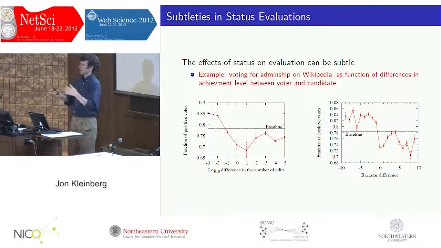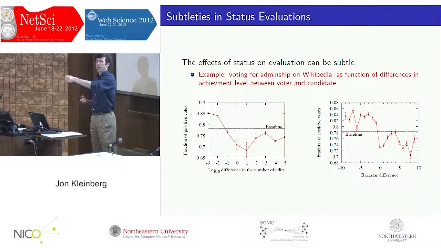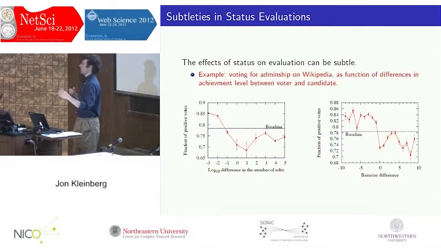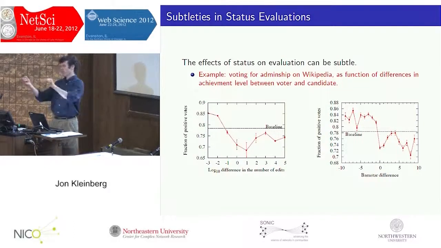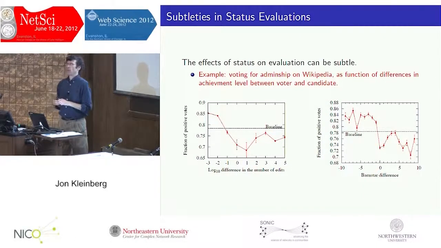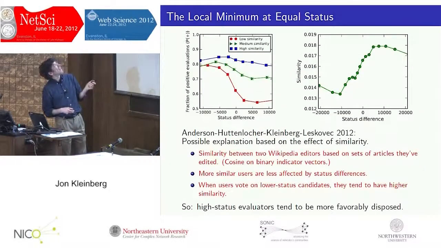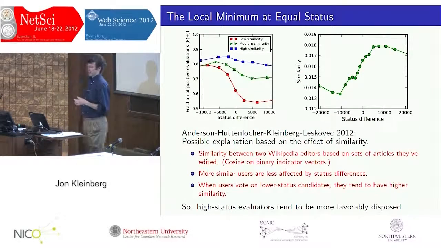And the combination of effects that we wanted to do was to separate this based on similarity between users, right? So when I go to vote on you, we have a difference in achievement level. We also differ in many other ways. Let's look at, in particular, differences based on our similarity in what we edit. So similarity in what we edit, we could be in very similar areas, we could be in very different areas. And does that affect how we vote? And the answer is actually yes.